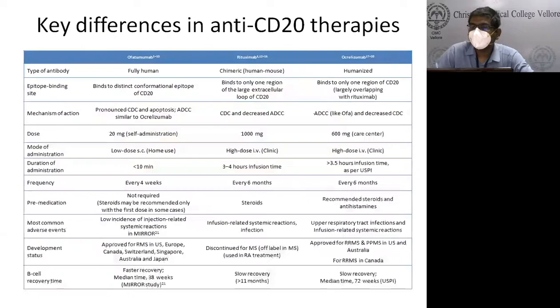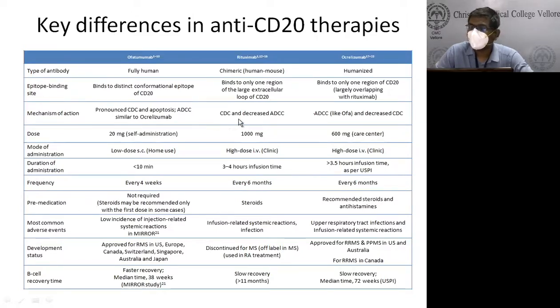So the key differences in anti-CD20 therapies: rituximab is what is commonly used. So here we look at a few things. One is whether it's fully humanized or a chimeric molecule. Rituximab is chimeric. The others, like ofatumumab, ocrelizumab, and so on, are humanized. These medications, as we all know, started initially in leukemias and lymphomas, then came to autoimmune diseases like rheumatoid arthritis, and eventually were extrapolated to MS, and there is a lot of evidence for all these three products. They have different epitope binding sites.